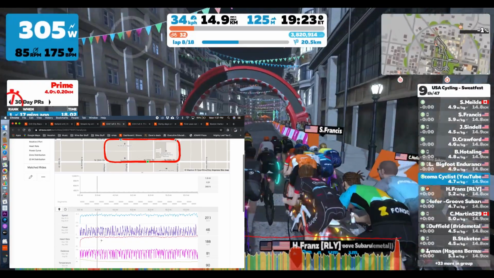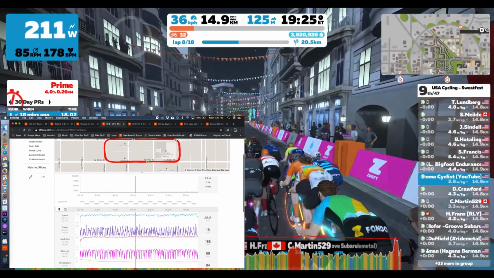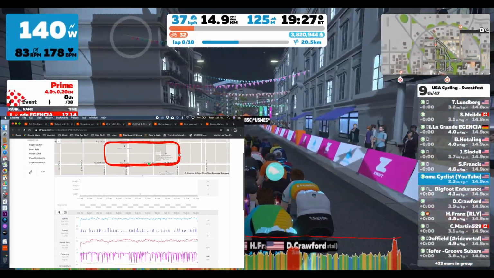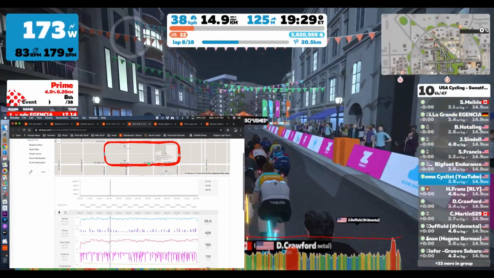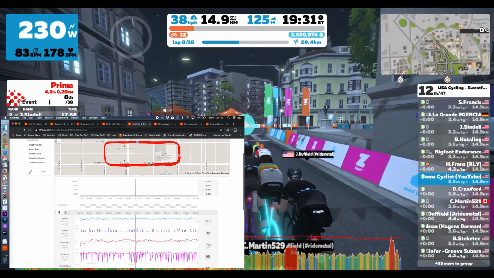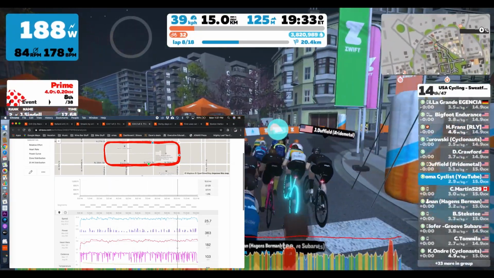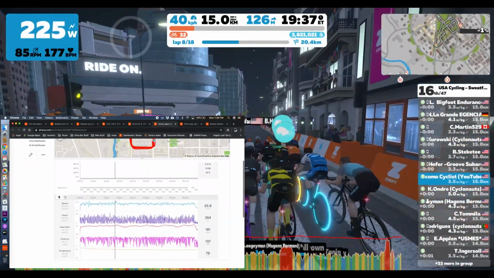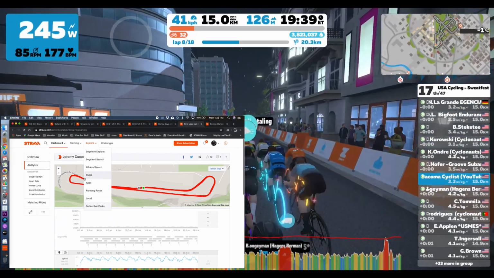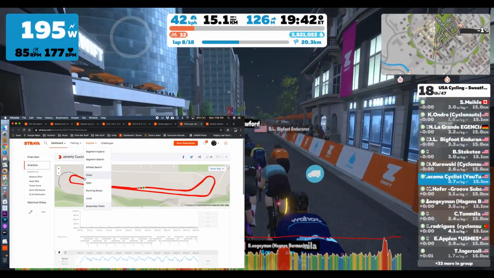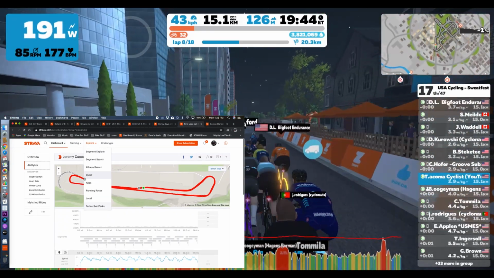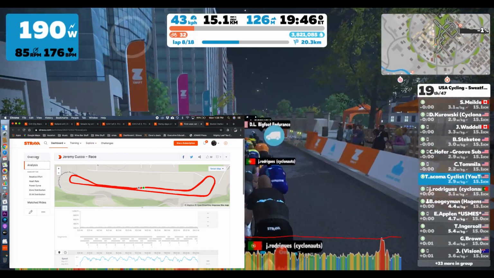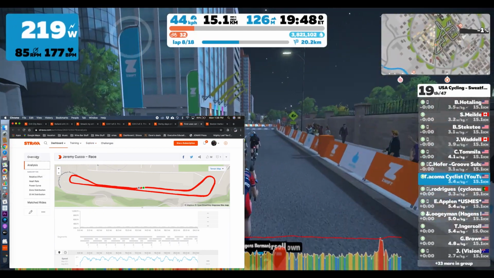Same thing here. Look at the heart rate. It varies quite a bit. Not a whole lot, but it's up, down, up, down, up, down. This one's all over the map. This one was not a particularly hard crit, so there was plenty of time for me to just kind of recover, and so on and so forth. This one, relatively consistent throughout. So heart rate, if your heart's pretty stable, it's not going to be that different in Zwift races, but it's still going to be pretty pan flat there.